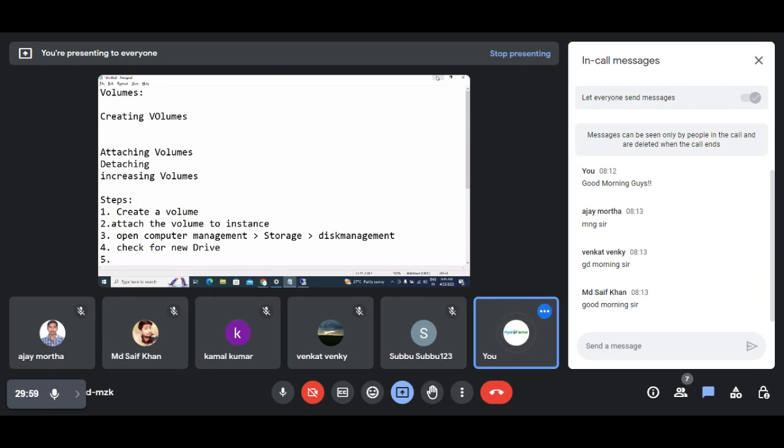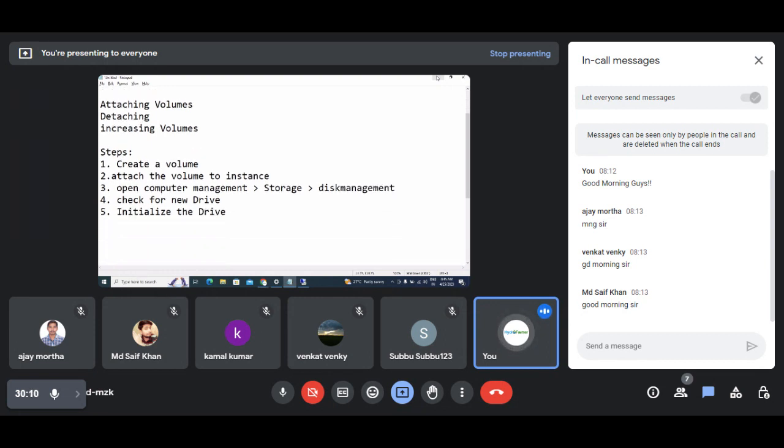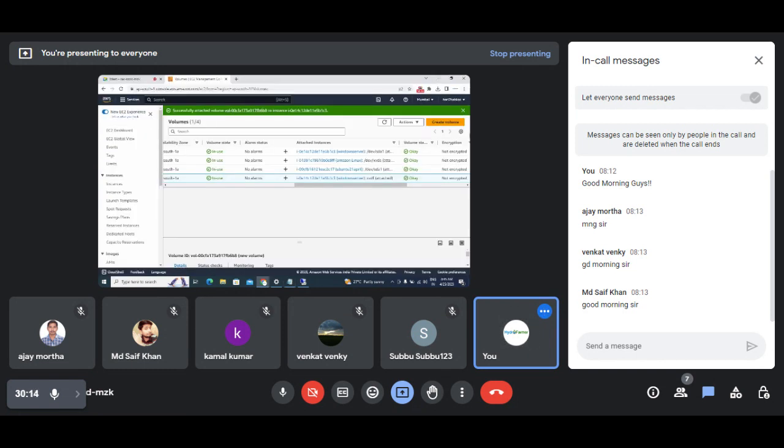Fifth, we need to initialize the drive. This is the important step. So initialize the drive. These steps we have completed. Sixth, we'll come back to our server.